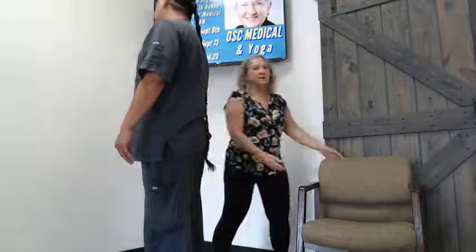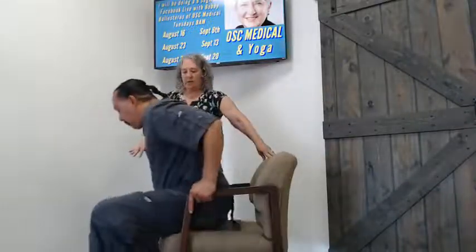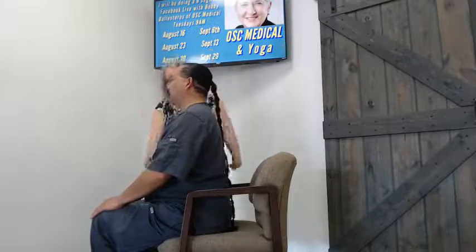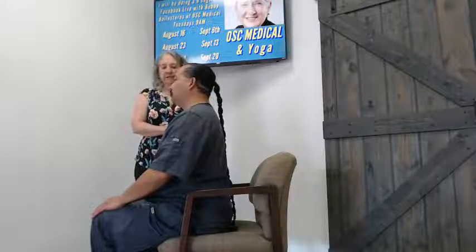And one last. So we've got the thigh that can have a seat at the very edge of the chair. Come all the way out, so your sit bones are almost off the chair. There you go, legs together, if you can. So we've got the five: flexion and extension, which is just up and down, we've got the back bend, we've got the forward bend, that's three, we've got lateral, four. And the fifth one is, I call it rotation, not twisting.